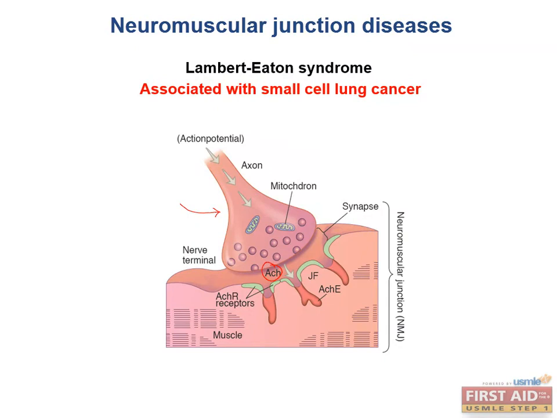What do you expect would happen if you gave someone with Lambert-Eaton syndrome edrophonium? Not much. Their problem is not postsynaptic. Always, always look for small cell lung cancer in these patients. So which would you rather, myasthenia or Lambert-Eaton syndrome? I'd probably go with myasthenia gravis because there's a good treatment and thymoma is way less scary than small cell lung cancer.